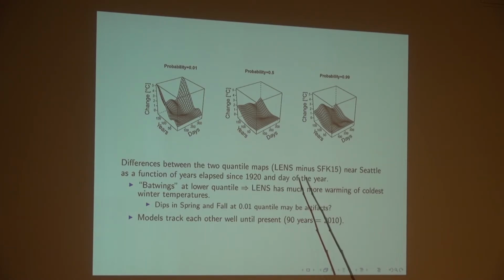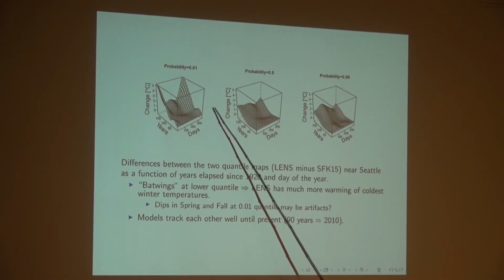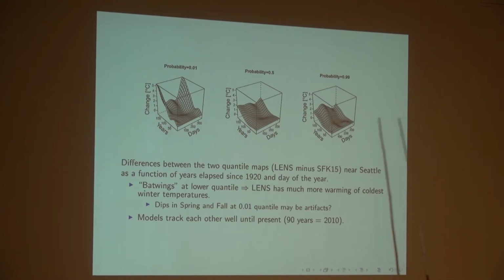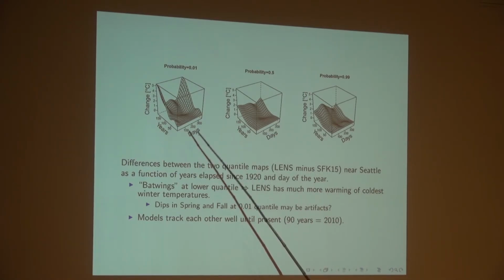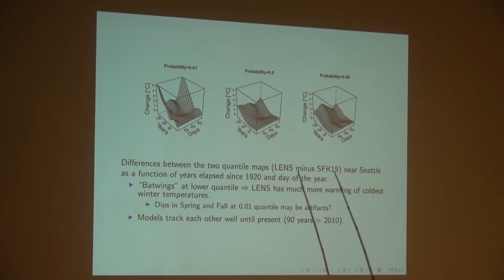Okay, so the striking thing, though, is not just that they all start to get much warmer, but this is what I call bat wings. So what is that? That's saying that the higher resolution model thinks that Seattle winters are going to warm much more than the lower resolution model. So the beginning and the end of the year, towards the end of the simulations, those are over 5 degrees. That's a big difference in what the models think about how much the coldest temperatures are going to warm in Seattle. That's not, oh, we'll ignore that, right? 5 degrees is a lot by anybody's measure.